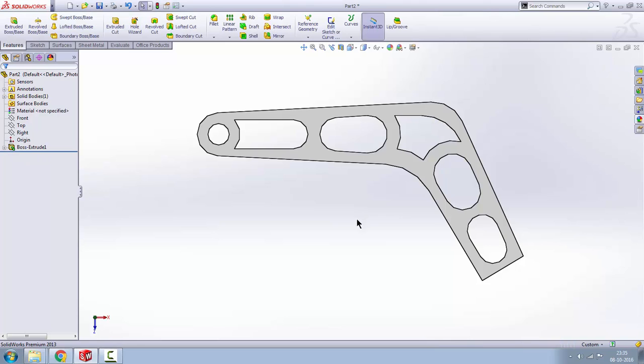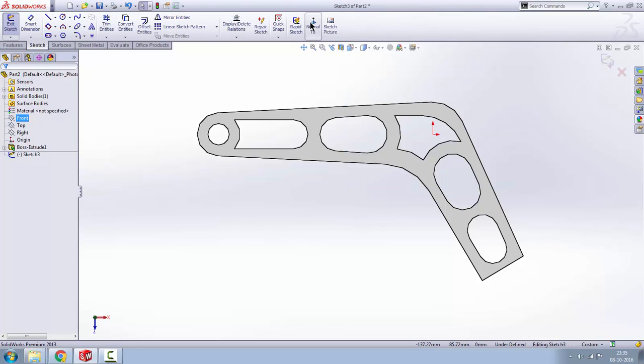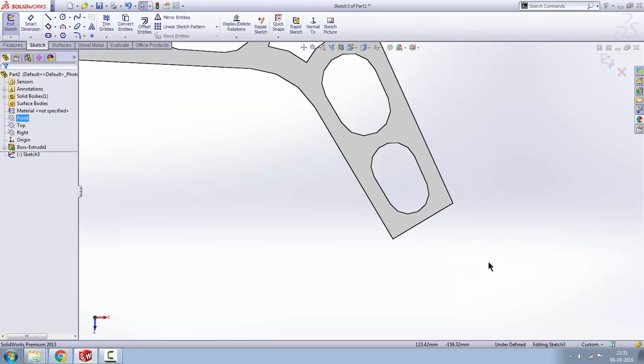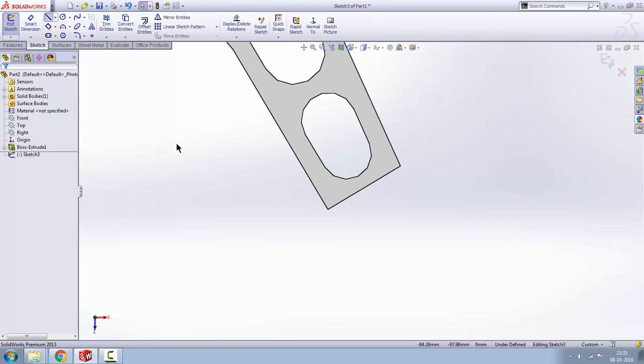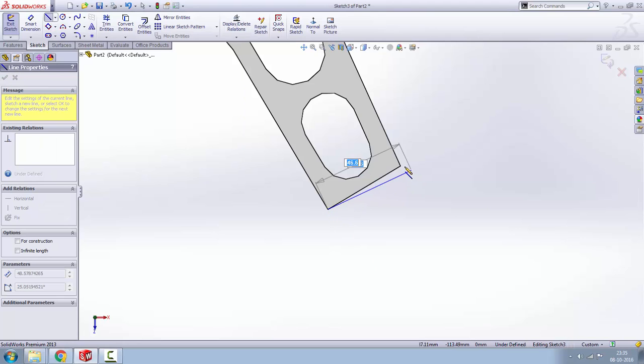So get out of this sketch, this is wrong one, and make a sketch on top plane. Okay, now we are going to draw a sort of like a rectangle. We're using line command.